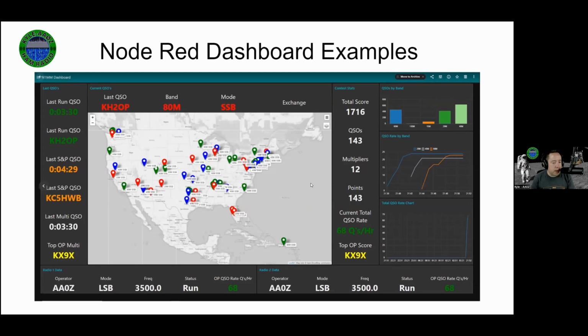Here's my contest dashboard that I've been working on. This pairs up with N1MM and a couple of other loggers, and basically shows you your contest and your QSOs in real time. Whenever you make a QSO, it sends it to the database. I do a bunch of queries on the database and display it in this dashboard format. It's good for multi-ops, but I also configured it for single operators too. I'm working with the online scoreboard guys to kind of integrate this into their database.